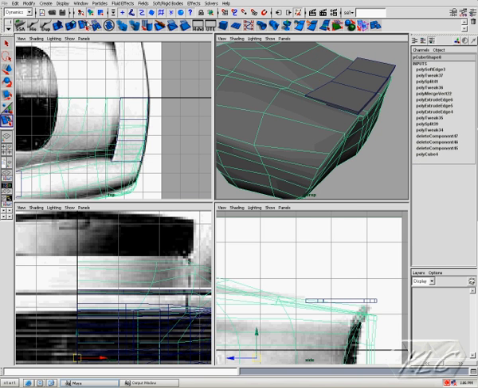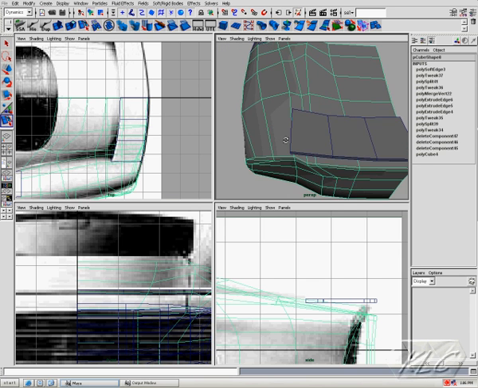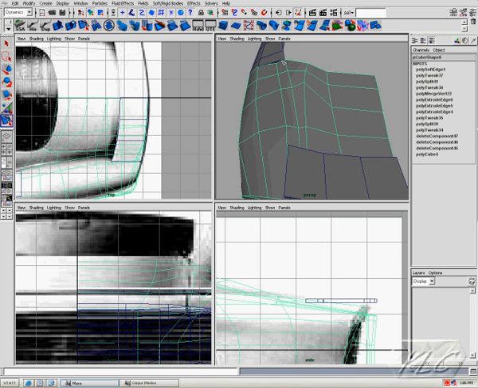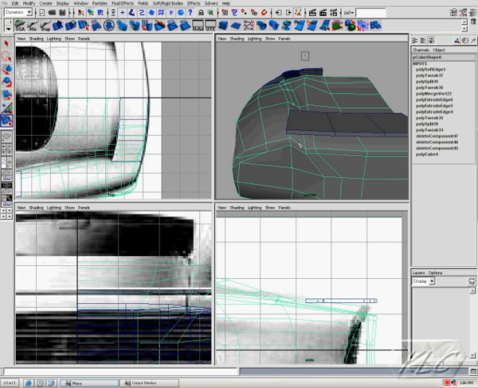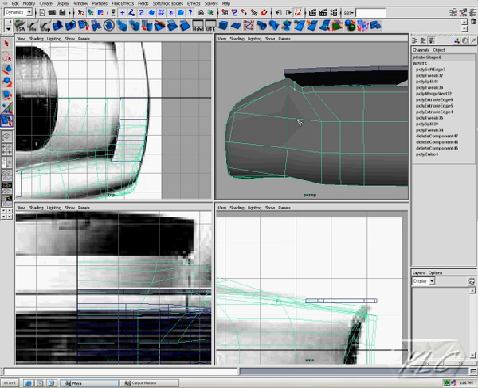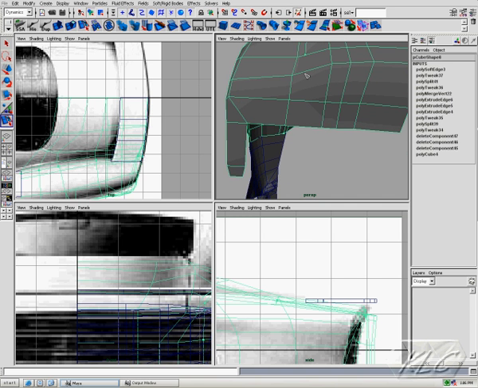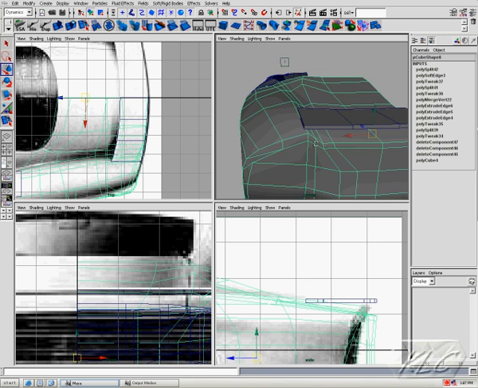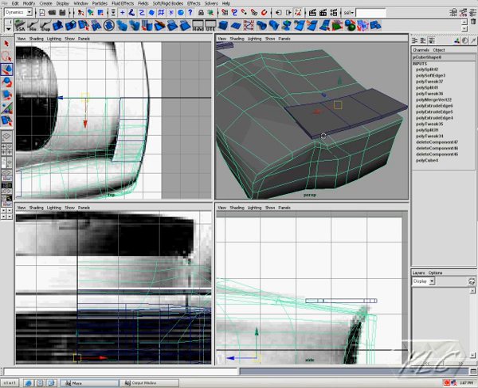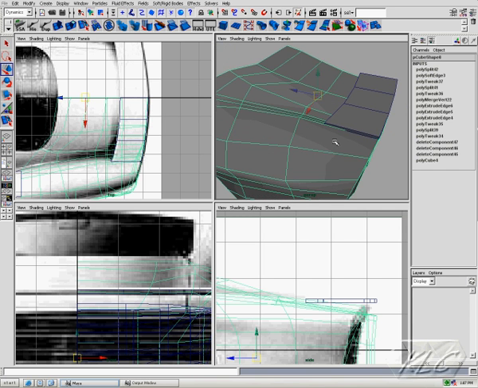So we'll try that real quick. Again, we're not worried about poly count, so we'll just bring it all the way to the bottom of the car. And we'll do the same thing over here.